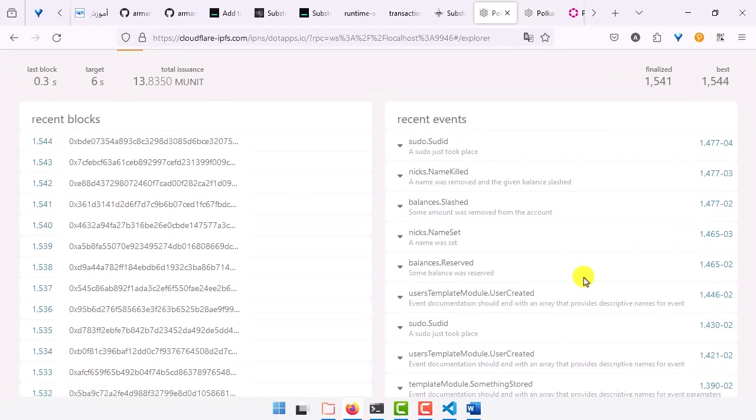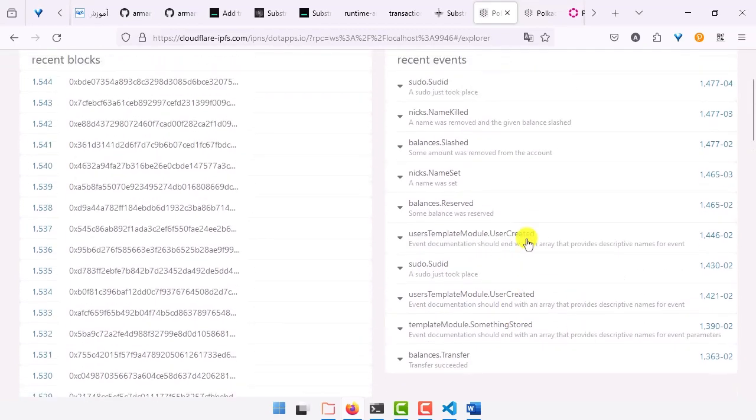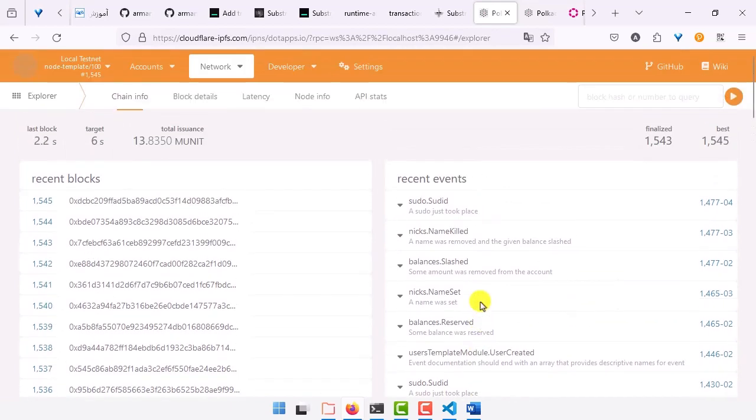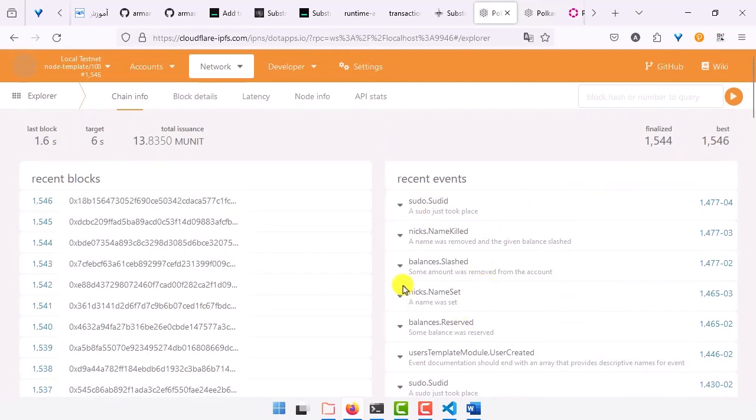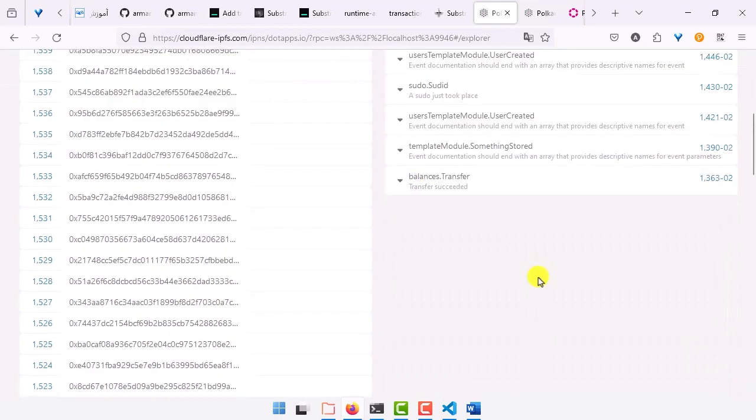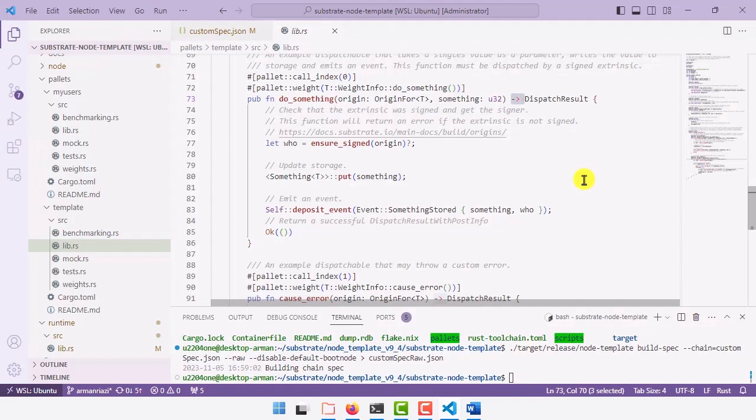for example we call it user created by the users template module palette, and after that we call it mint balance, and so on. Emitting an event is really important.